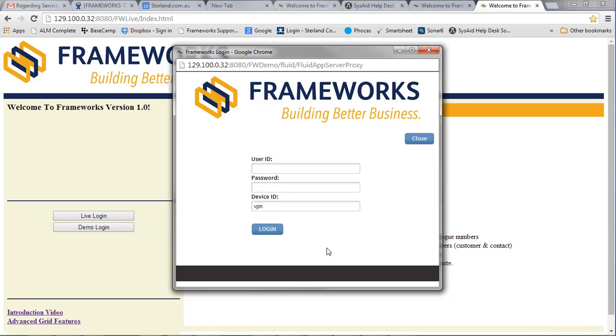Welcome to this short video explaining how user security is managed and updated for use by frameworks. Within ProSticks, you should already be familiar with applying programs to user groups to give users access to certain programs. User security in frameworks operates similarly in that it is also controlled at user group level, but in frameworks we refer to activities instead of programs, and also in frameworks, if a user does not have access to an activity, then they will not see it on their screen.